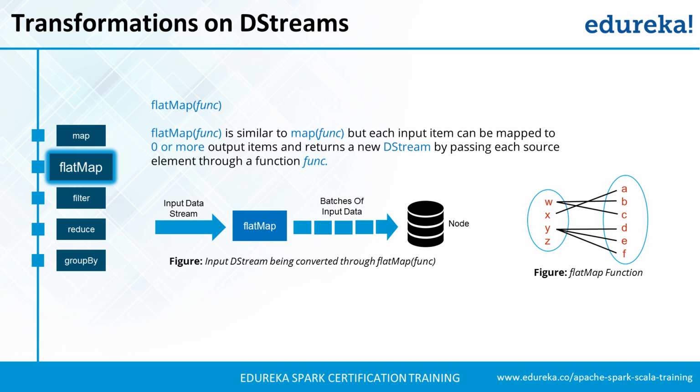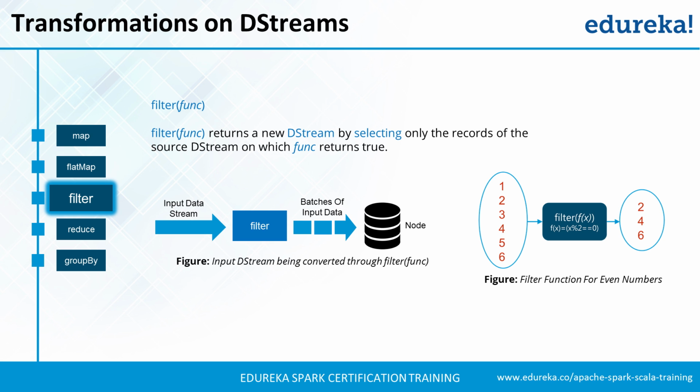Now, moving further, filter. As the name states, you can now filter out the values. Let's say you have a huge data and you want to filter out some values, you just want to work with some filtered data. Maybe you want to remove some part of it, maybe you are trying to put some logic on it. Does this line contain this, or does this line contain that? In that case, it is filtering only with that particular criteria. So this is what we do here. Definitely most of the time your output is going to be smaller in comparison to your input.